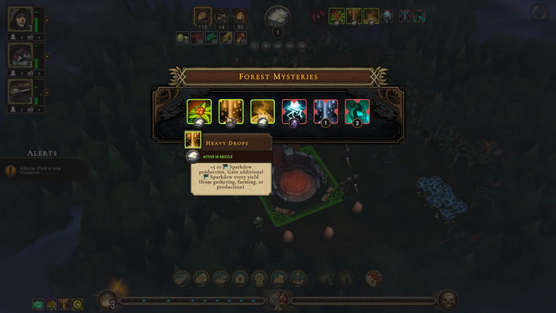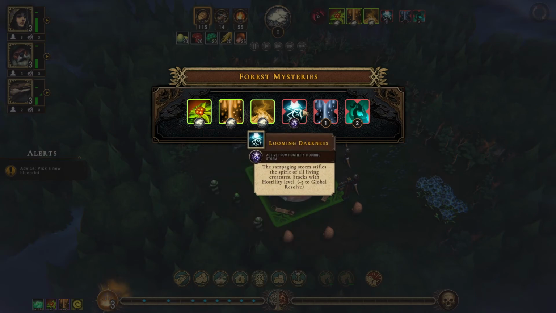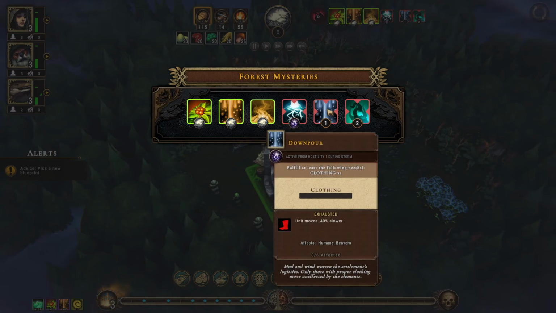Heavy drops, this will give us spark 2. We do have a rain collector that can give us spark 2. So that could be an interesting idea. And euphoric vapors. If we fulfill the needs for 2 complex food, this can be easy. For example, if you can get grain, it will make your people happier, which, like I said, is very important.